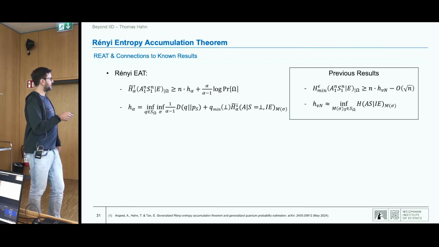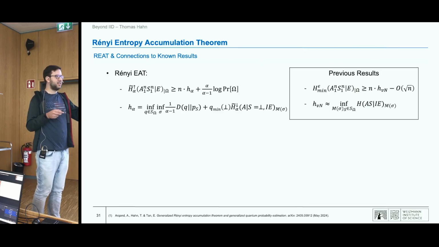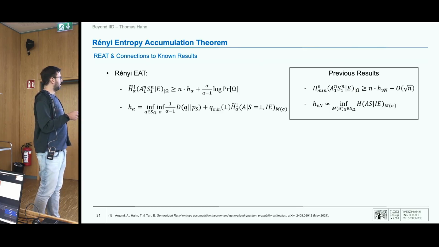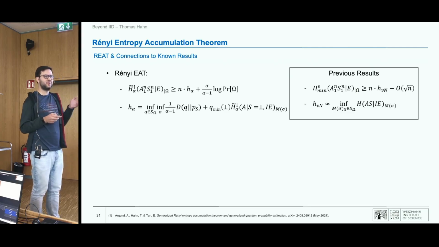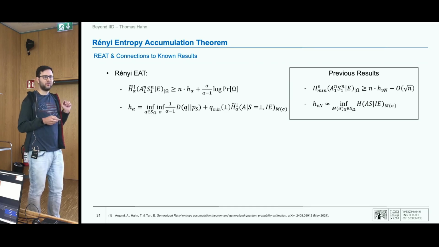And because, as I said before, most test rounds actually aren't testing anything, the distribution of the non-test rounds is going to be close to 1. So you basically imagine this as some prefactor that's basically 1. So you get the original picture, but now you have the Renner entropy instead of a von Neumann entropy.